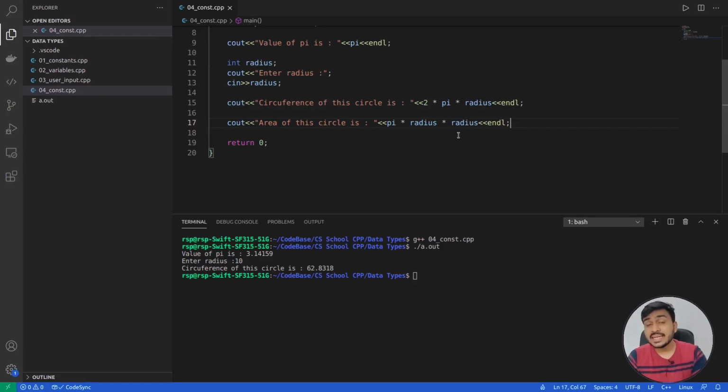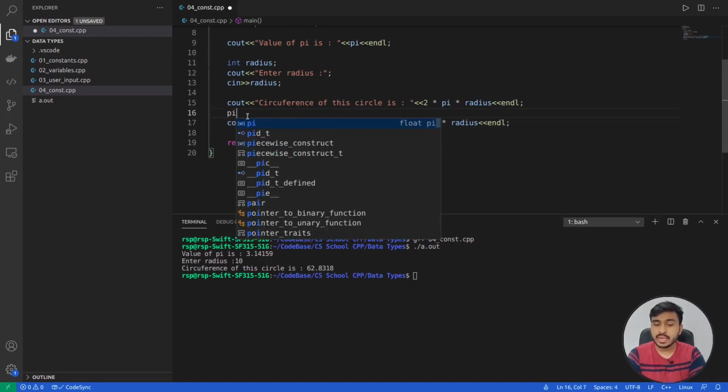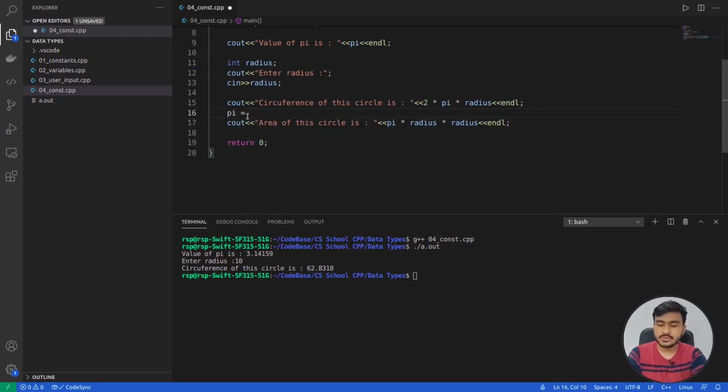Now before printing the area, the new developer accidentally changed value of pi to something else. He changed value of pi to 6.7, and we have seen that we can always change value of a variable. Once we initialize the variable, after that we can always change its value, and this is what happened over here.